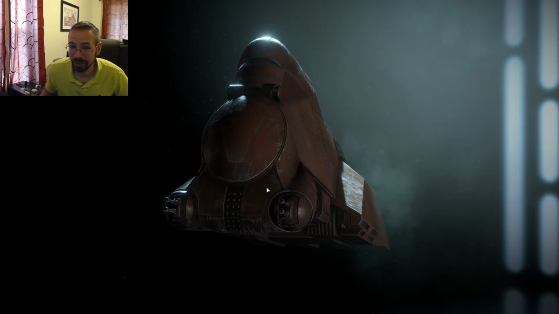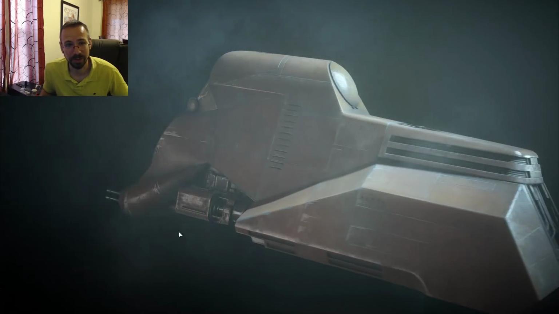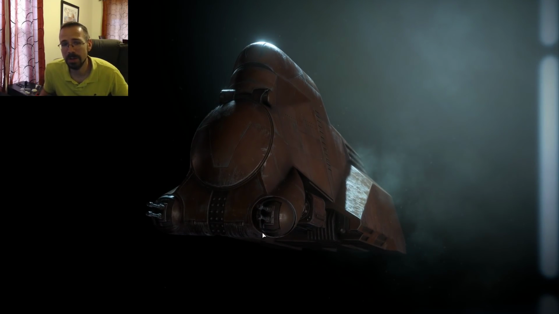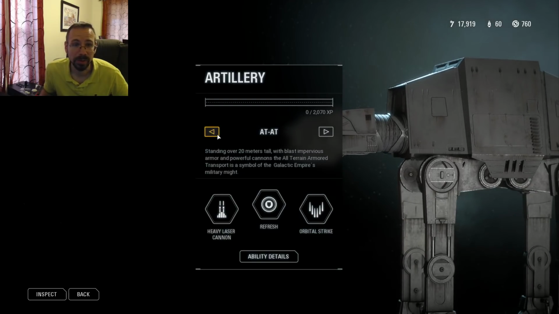Like if they wanted to get really, that would be really nice, especially if it was magnetized. Because it's certainly big enough if they're going to do something like this. It would be very, very cool. And you can counter it with the Juggernaut as well, which you can't really. You don't need a U-wing, although a U-wing would be cool.